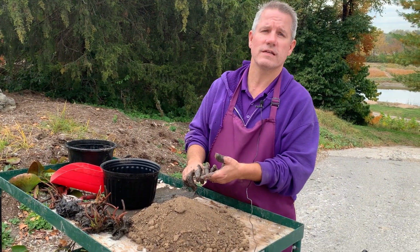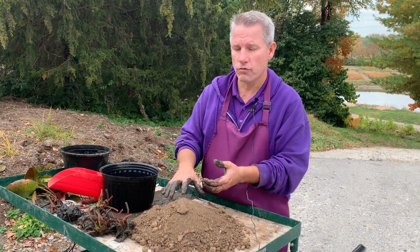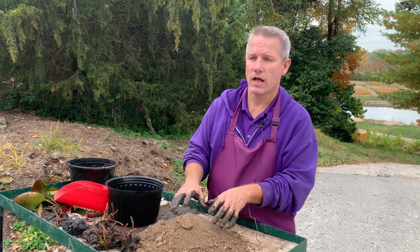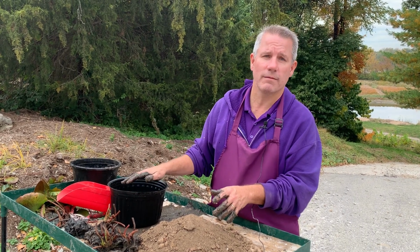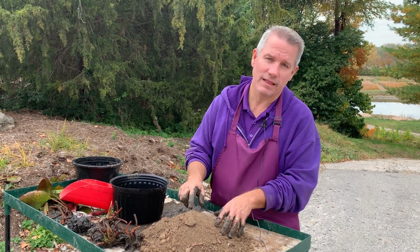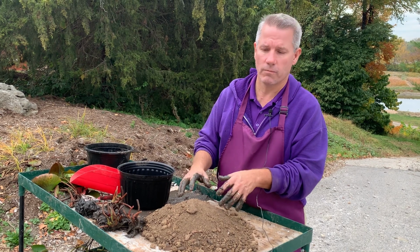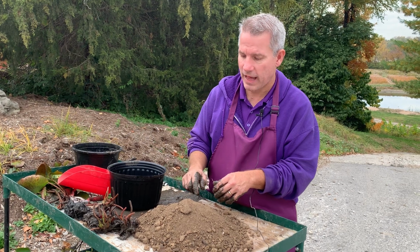Other soils that are on the market, like the fired clay substrate, will not add any nutrient value. It will add a place for the plants to root, but it's not offering any nutrients to the plant. That's why this is better. Sometimes people will use pea gravel, and again, it's a substrate that will hold the roots. The plant's gonna be fine, but it doesn't offer the plant any food at all. So I believe the best thing that we can do is imitate Mother Nature. In nature, in a natural earth bottom pond, what kind of soil are you finding the water lilies growing in? A heavy clay loam, just like the one that we've mixed up for you. So that's what we use here at the greenhouses, and that's what I think you should use.